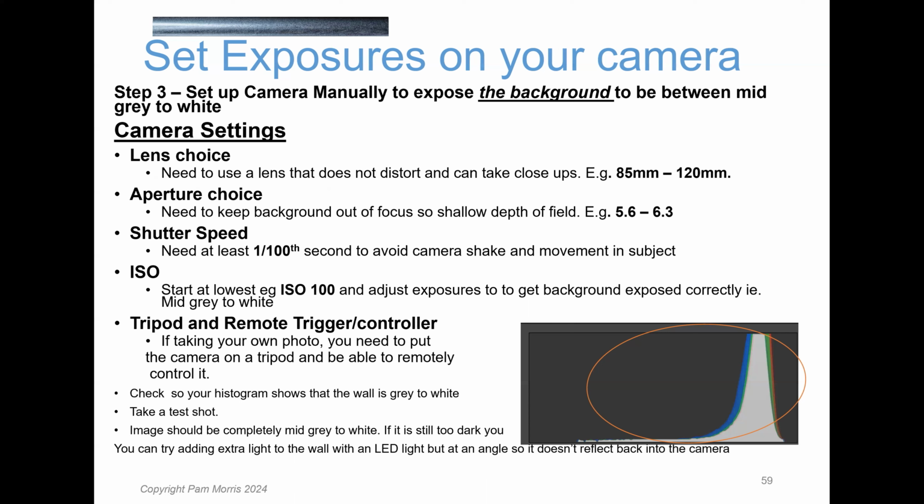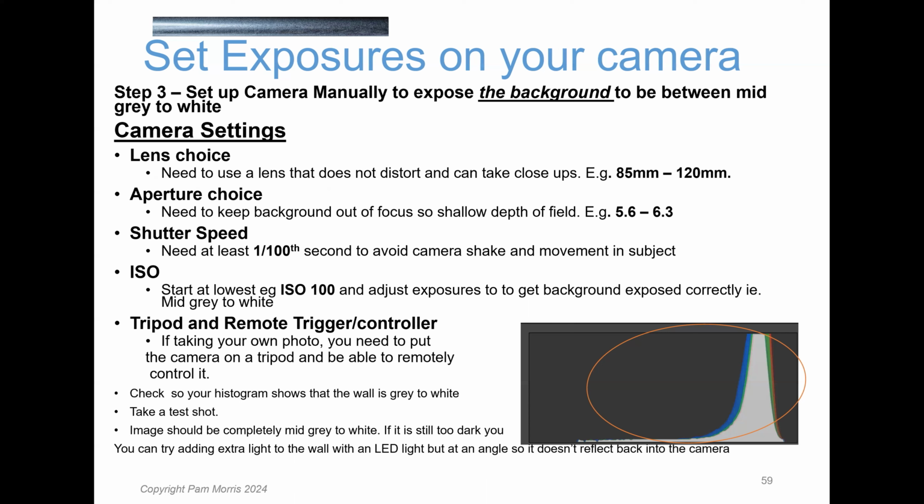Now, hopefully the lighting for this subject will come completely from the flash, and that won't be such an issue, but I would recommend that you go to about that. And an ISO of about 100 gives you the best quality photo that you can have, but you may need to adjust the exposure by using the ISO to get that background to be a white or neutral grey.